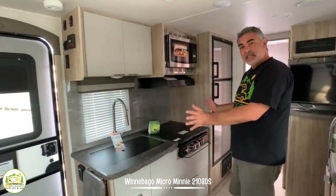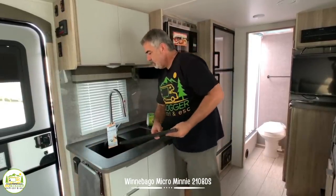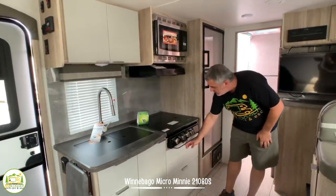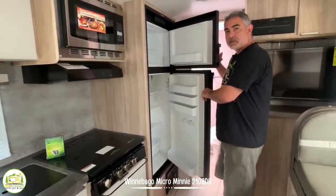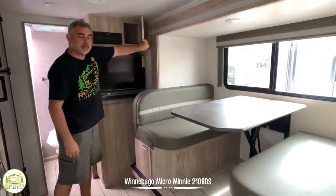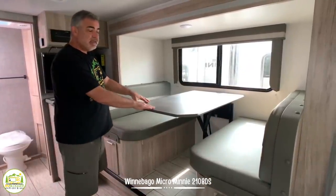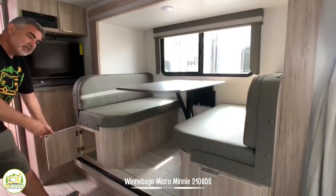The kitchen area is a nice inline kitchen. Starting at the far end, there's a little countertop extension for extra space. The sink is a nice big deep single bowl rectangular sink. There's a three-burner stove, no oven underneath but a big drawer for storage, and your microwave above. Right next to all that you have your refrigerator with a separate freezer. Across from the kitchen is the entertainment area where you can mount a TV, plus radio and storage above. Down below there's pantry storage with shelves for canned goods. The dinette easily seats four people and is in a slide-out making it feel a lot roomier, with additional storage under each booth seat.